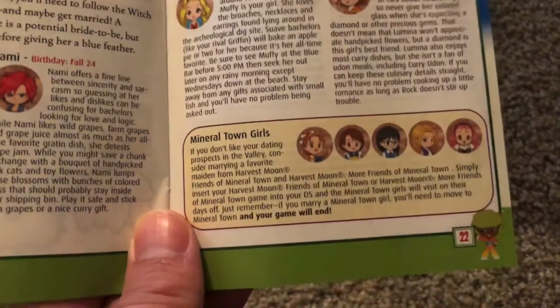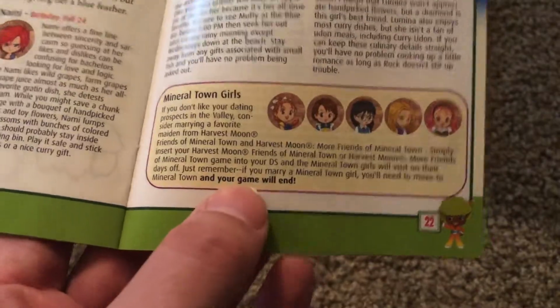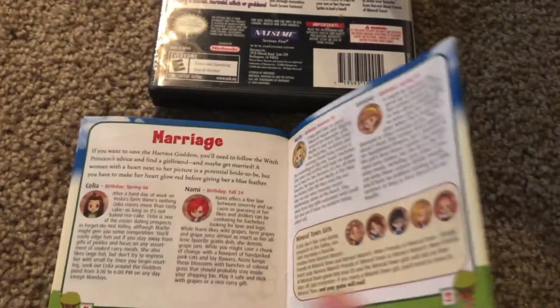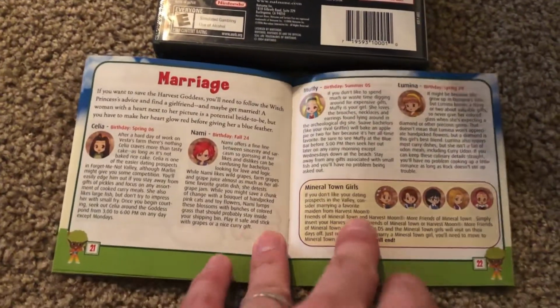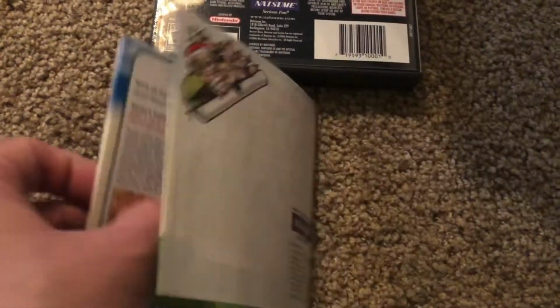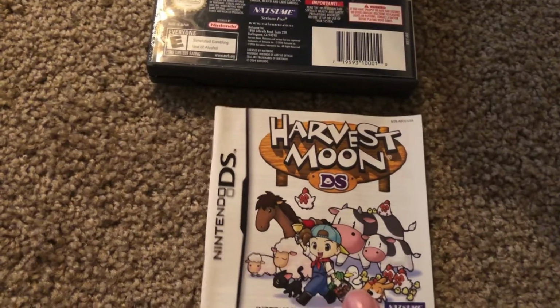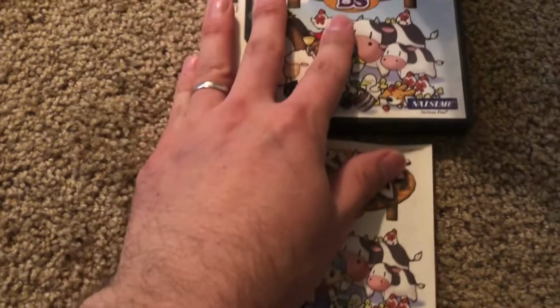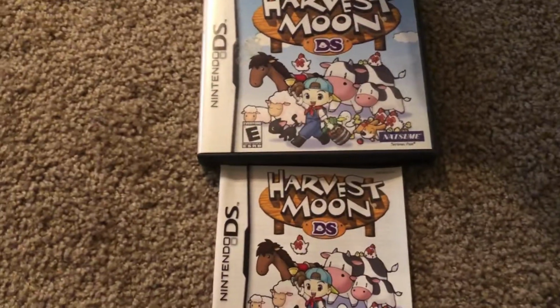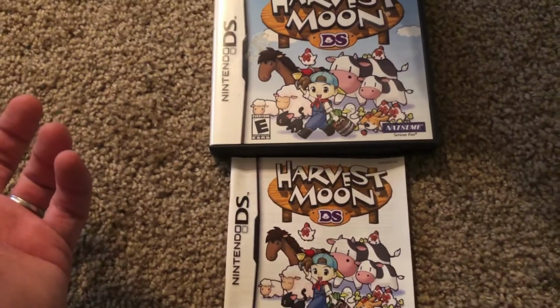And an added negative is that in this game, if you marry one of the Mineral Town girls, like it says right here, your game will end. So, yeah, I don't know why they would do that. And there's a lot of things in this game that are kind of like that, where it's good, but then they do something and you're just like, why would you do that? You know? But yeah, that's the Harvest Moon series for you as a whole. But I mean, it's still an enjoyable game. You know, it's Harvest Moon. So I would give Harvest Moon DS 7 out of 10. It's good, but I wouldn't go out of my way to buy it.